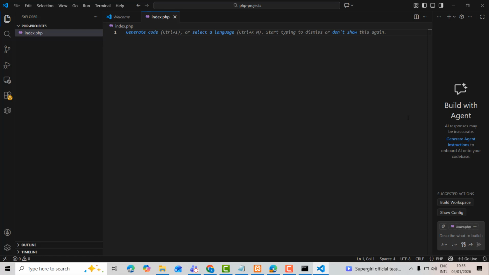Now when you write PHP, you have to start with the code here. Write like this: PHP starting tag, and the closing tag must be like this. This is the starting tag, this is the closing tag. When you print in Java you have to write System.out.println.